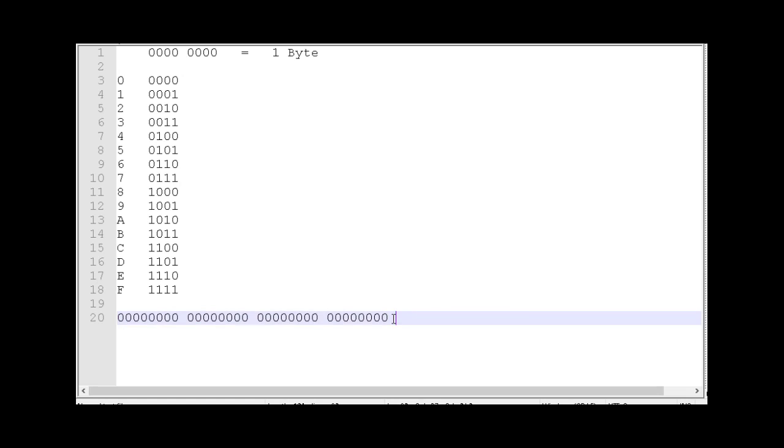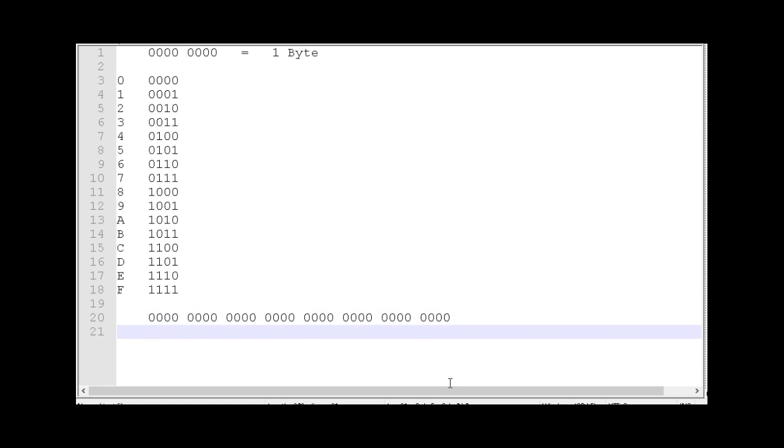To represent these in hex, you can easily split them like that. Now I can translate those bits into their hex equivalent using 4 digits at a time. Let's do this example first.